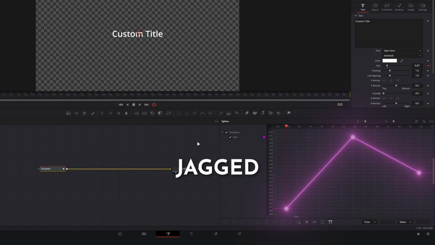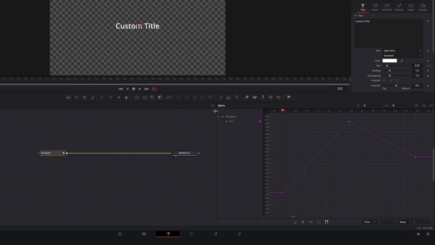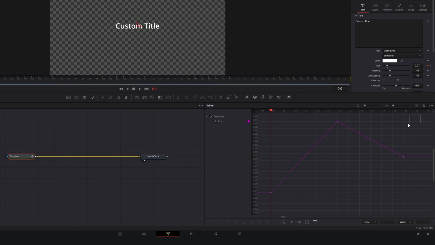And because we're in Fusion, there's a very simple fix to that. What I'm gonna do is go ahead and expand this a little bit, so I've got a little bit more real estate to play with. You can either drag and select all your keyframes here, or the shortcut is Control plus A, and that'll select all your keyframes. Now there's two really useful smoothing operations in the spline menu. One is if we hit F. F is flatten. It flattens our handles to be perfectly horizontal, and that's gonna look something like this.